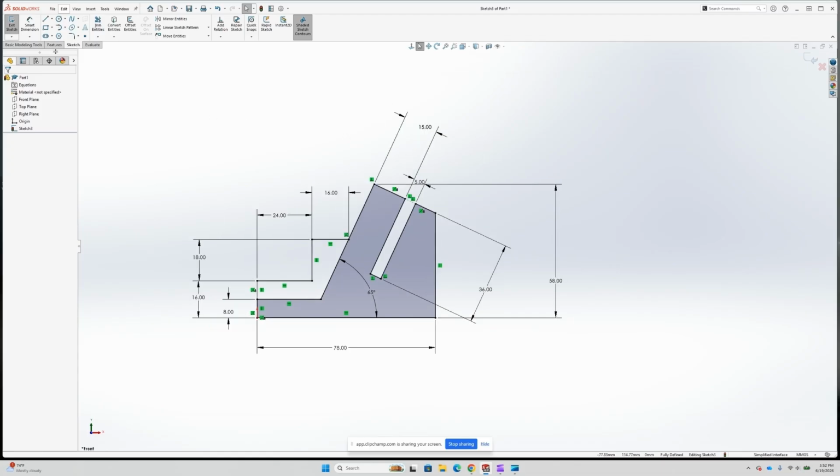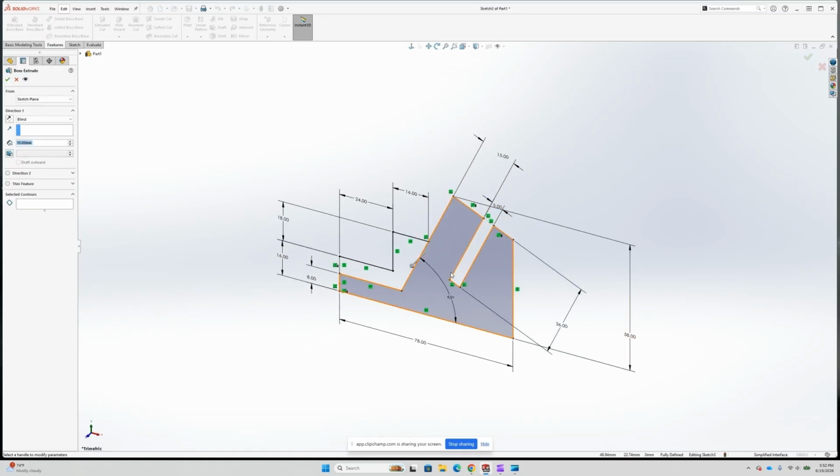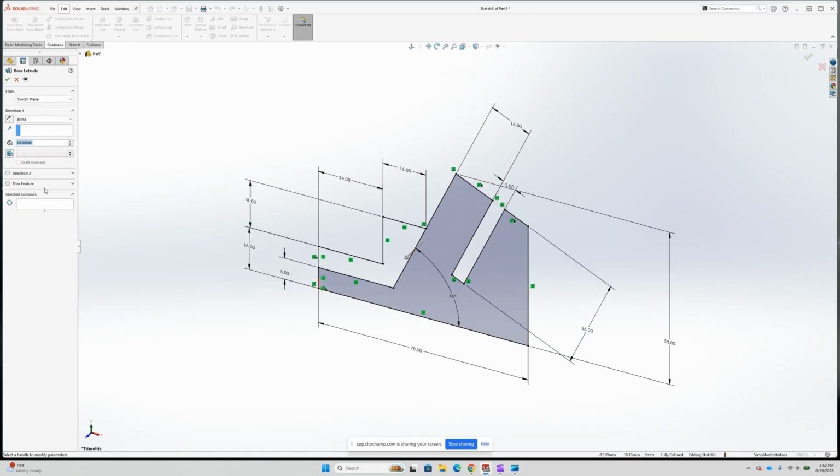So now we will extrude it in 2 parts. The first extrusion will be 28. Is that 28? Yes, 28.